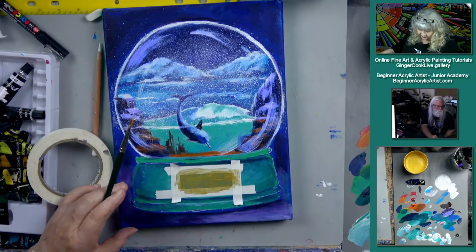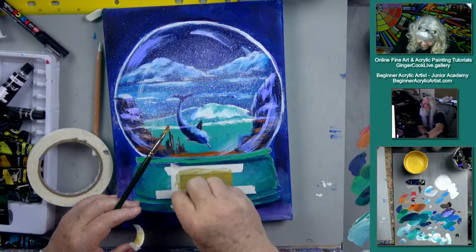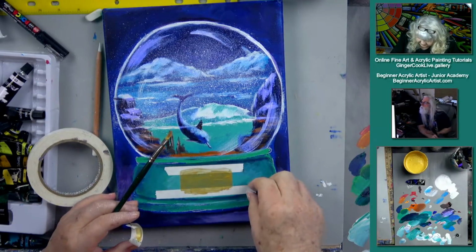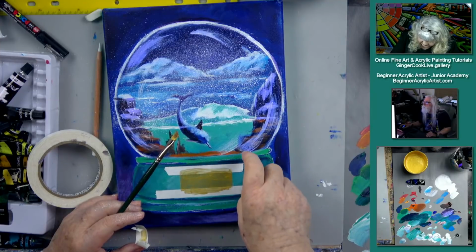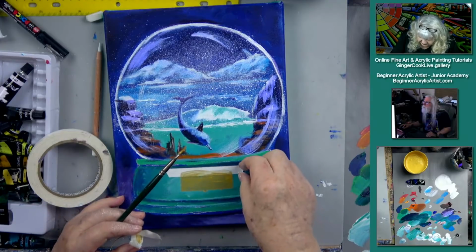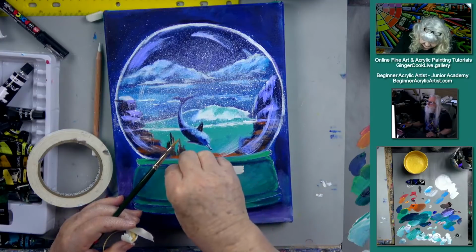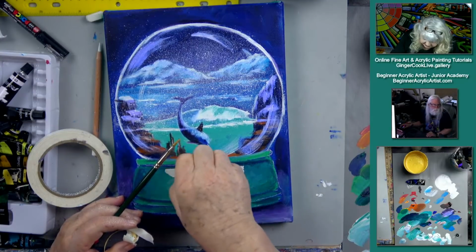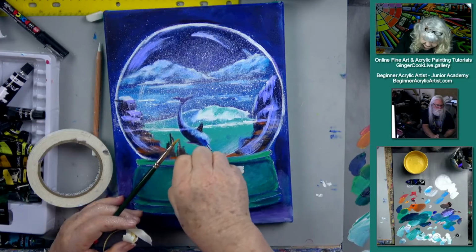What do you think? That took 2 coats, but what do you guys think? I don't know if it got... Well, we didn't. This was still a little damp when we put the tape down. Yeah, so that's all right. This can be fixed. Don't panic, friends. I'm panicking. Don't panic. It can be fixed.